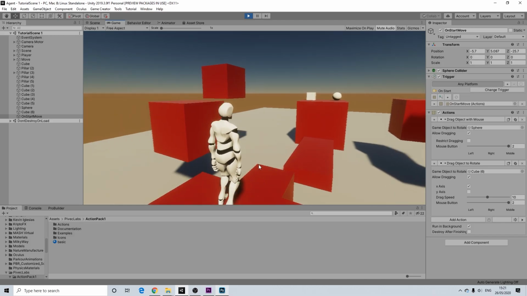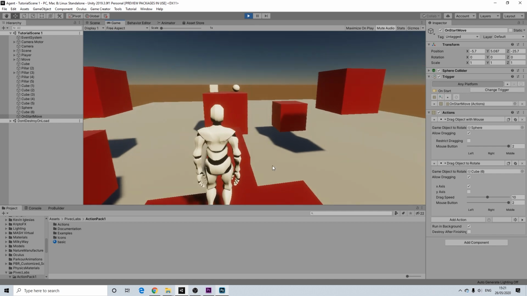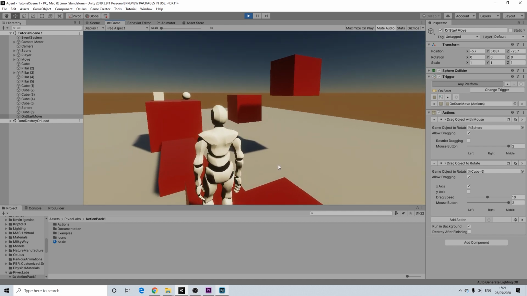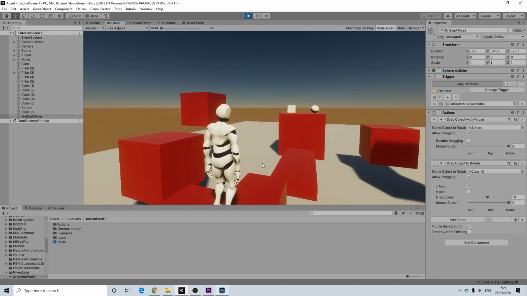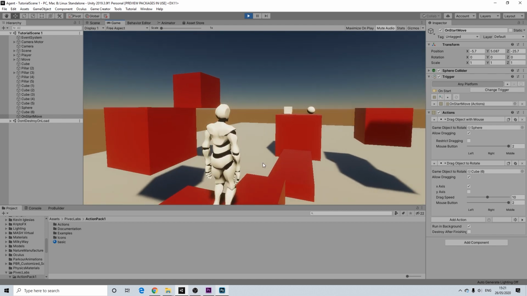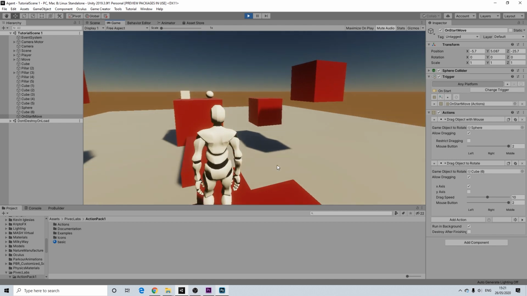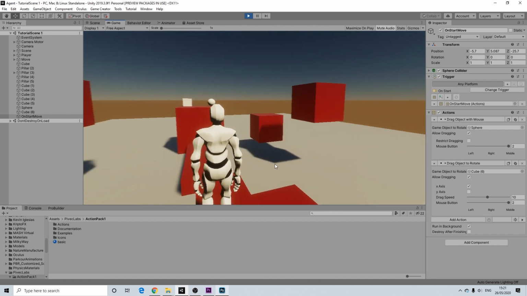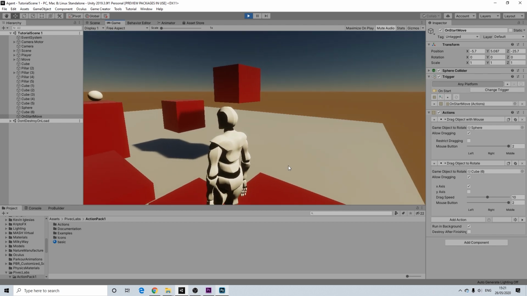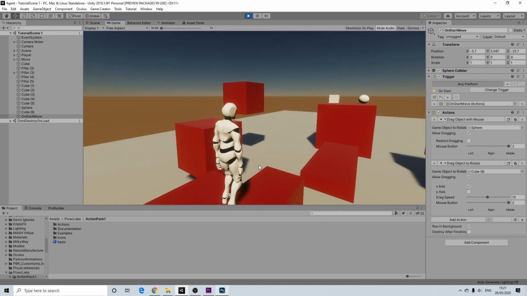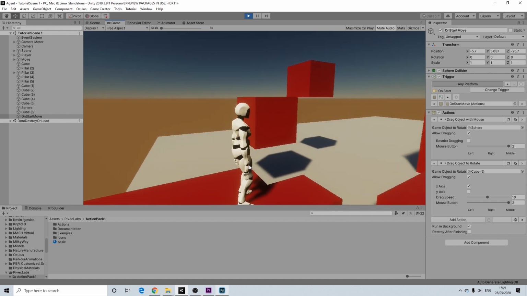So before diving in, I'm going to show what we're actually doing in this scene. So right here we have the floating action for these cubes here. Now in this scene, I'm just using them for cubes to go up and down in a weird spiral movement. But obviously this is something you could use really well for water, for example.